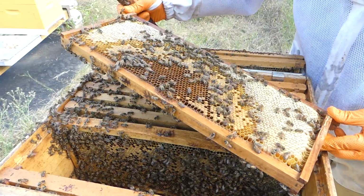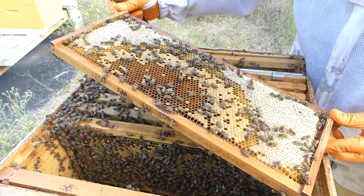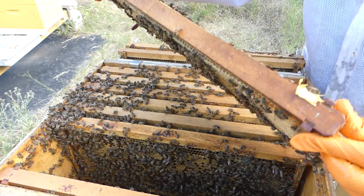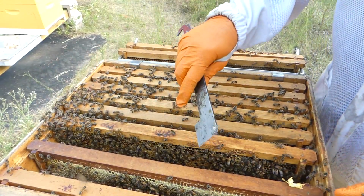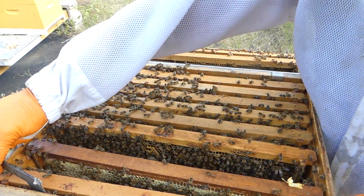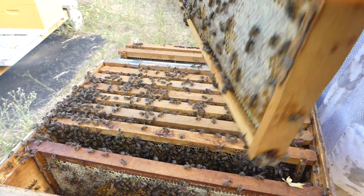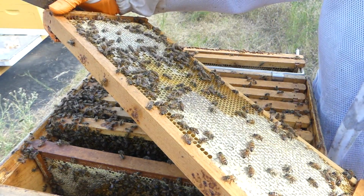So again, this is the end of the brood nest right here. They have pollen and nectar, but that semicircle in the middle, that's brood. And those capped cells on there, that's brood nest, that's baby bees. And then this last frame looks like a lot of honey, but there's just a little bit of brood nest on there. Honey on that side. Actually, I don't see any brood nest. I thought there was because I could see that shape in the middle, but that's all nectar and pollen.